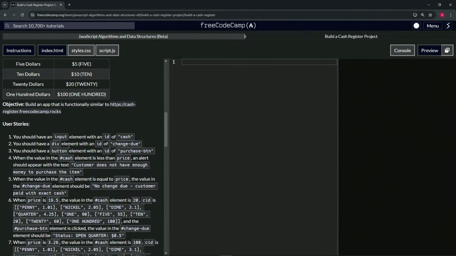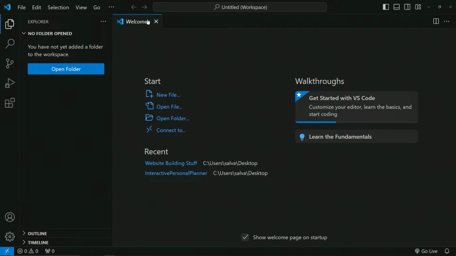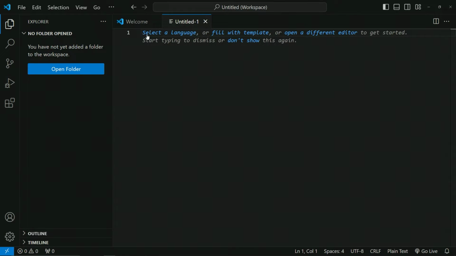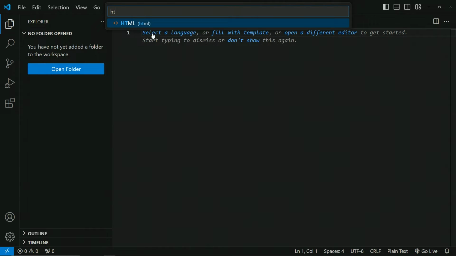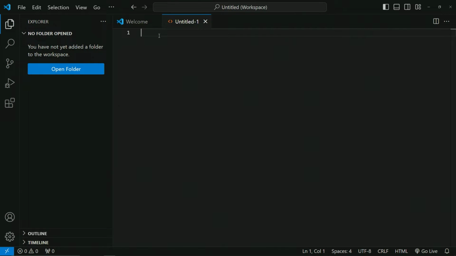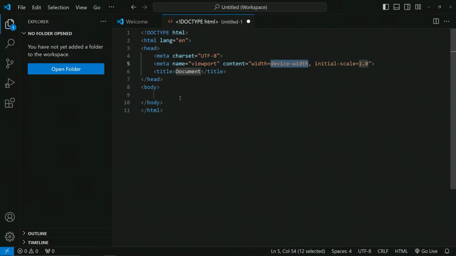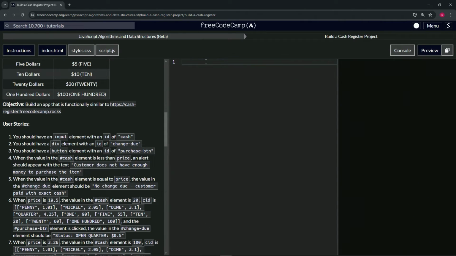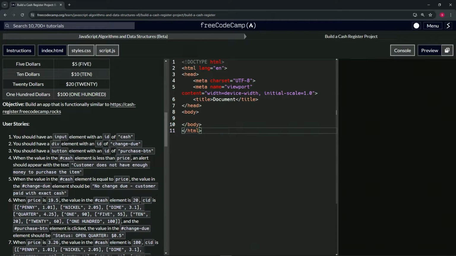For these, we're going to start off by grabbing our boilerplate from the text editor. We'll come over here, open up, start a new file, do a text file, and select the language. We'll do HTML like this. For this one, we're going to push the exclamation point. We'll go to this Emmet abbreviation, click it, and we've got the boilerplate right here. Let's do a Control-A, Control-C, and then we'll come over here to this one, and we will drop it off thusly. So now we've got this going on.